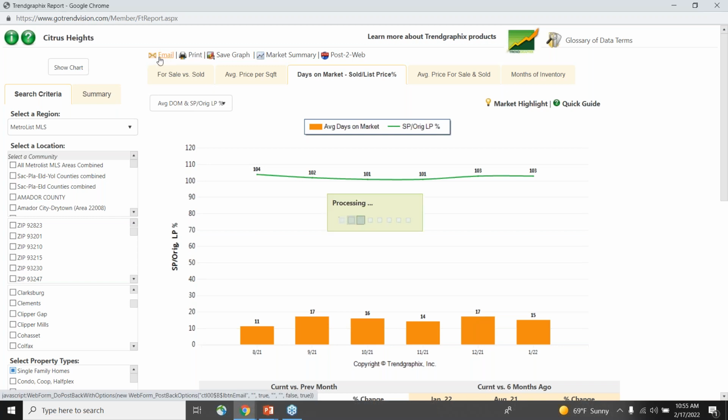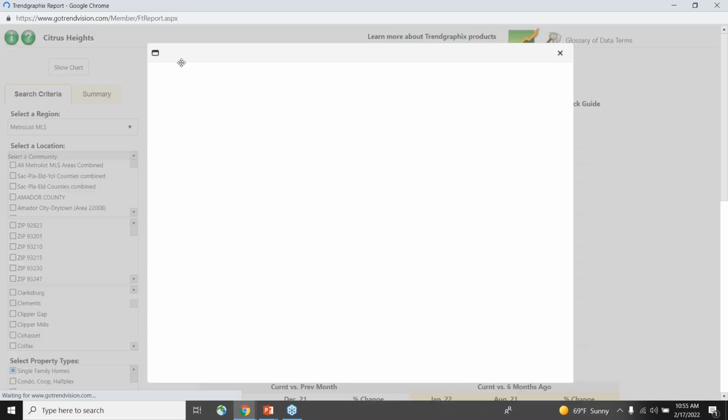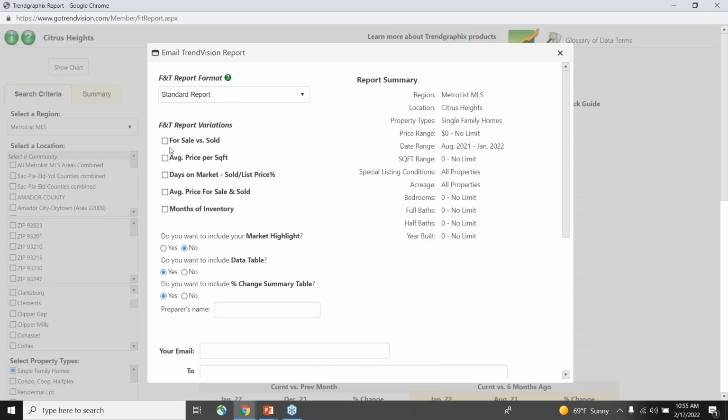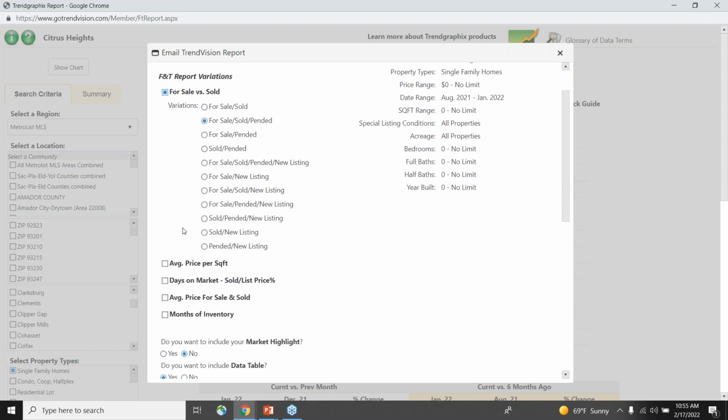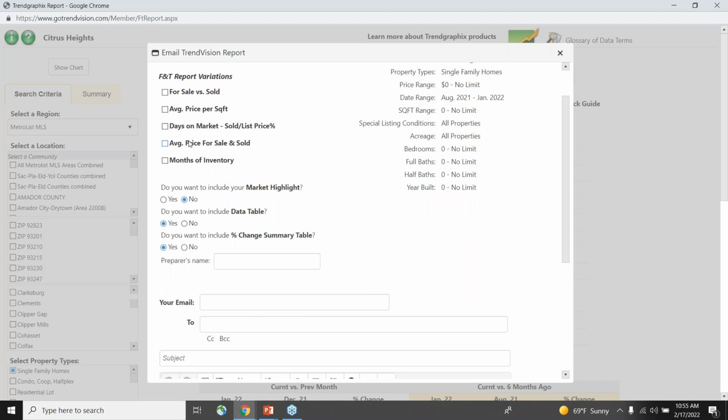You'll see when I click email here in the upper left-hand corner, it is going to allow us to email. I can pick which reports I want to send. Do I want to do months of inventory, or do I just want to do a few of these? I can select or deselect.